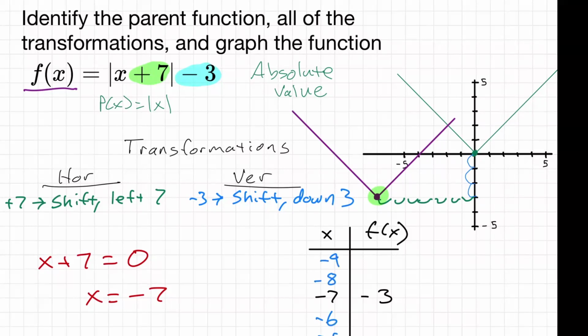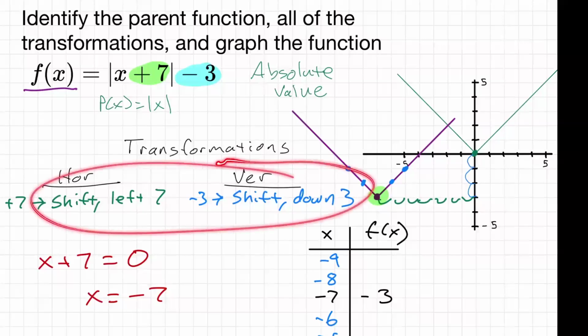Everyone understand why we picked those points? And hopefully what you caught on to was that's the middle point, right? And just go 2 in both directions. What you'll find is if you do that, it will give you the shape you need. You don't have to just guess and check in that sense. But the key is we have to be comfortable with the transformations and what to expect. In this case, we need to know, hey, that's my turning point of this graph. I definitely need to get that in place.